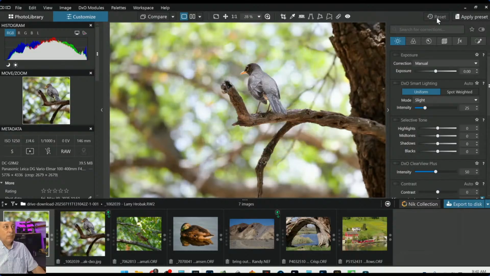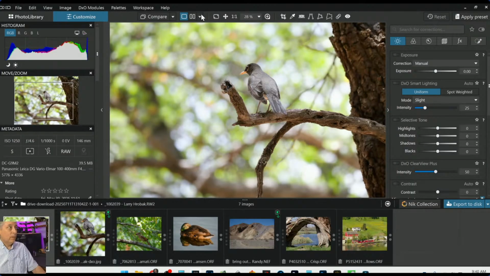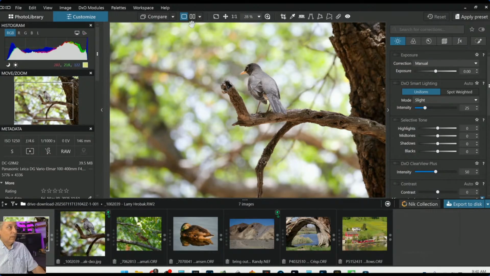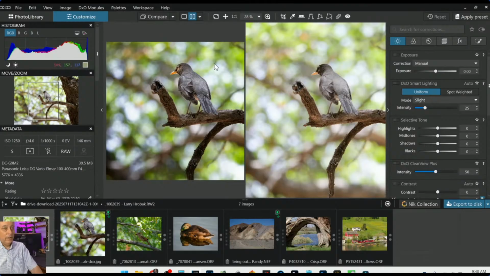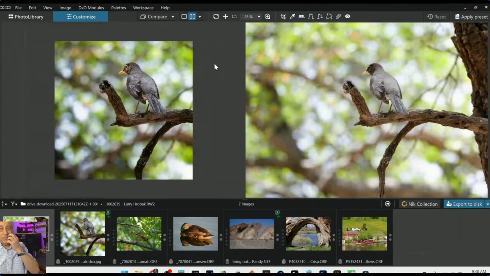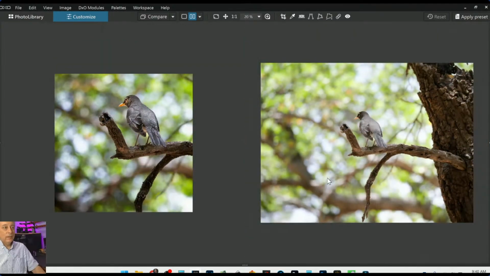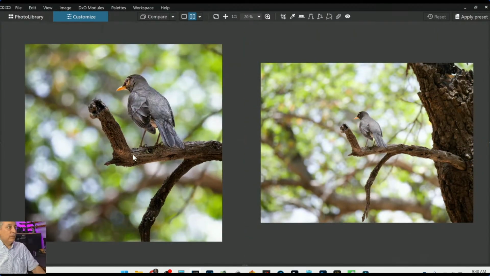So I'm going to reset the original raw and do a side-by-side comparison. And then I'm going to select here the output, which I just did. And then click that F9 key to kind of expand or hide the tools. I'm going to pull the film strip down and just adjust this.